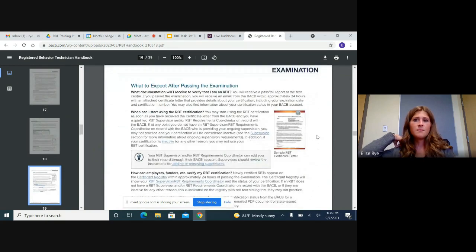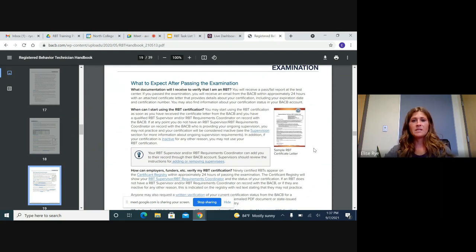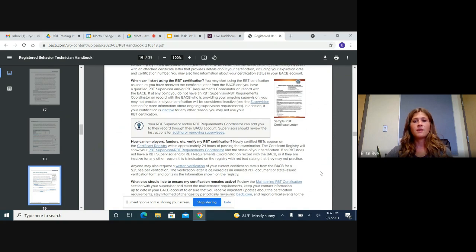After passing the exam, you will receive an email within 24 hours. And once you become an RBT, Alex and myself will approve you and then put you on our license. This means that we are responsible for your actions. So this is something that we do not take lightly, and we will supervise a minimum of 5% of your hours and make sure that you're maintaining the professionalism, the ethics, and having this high skill level that we expect.